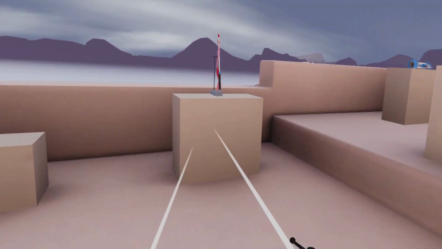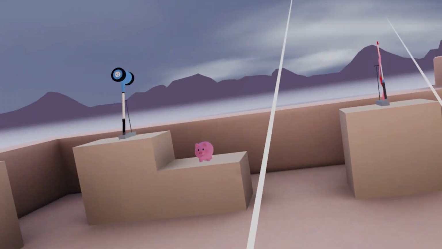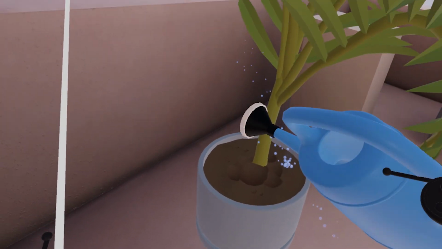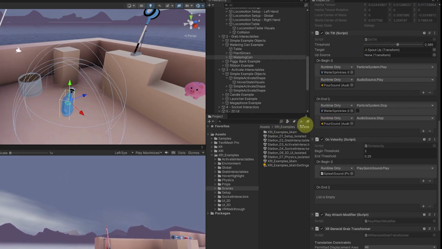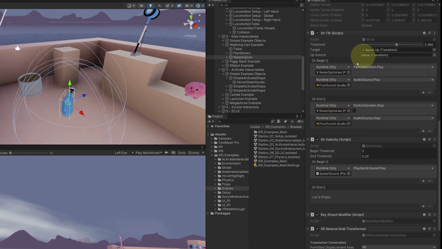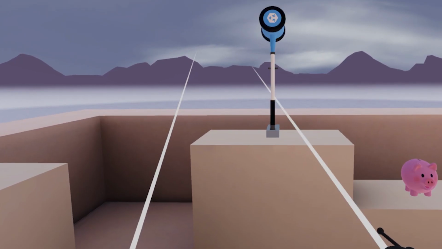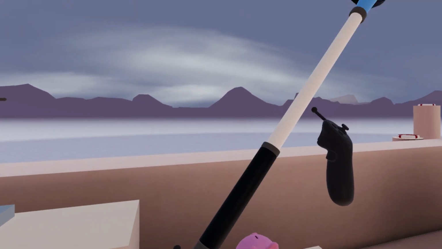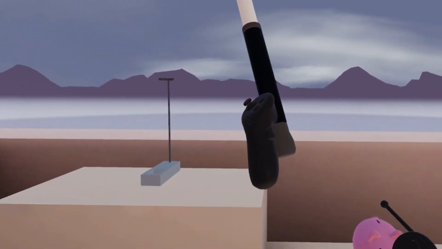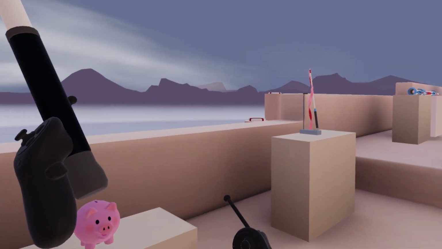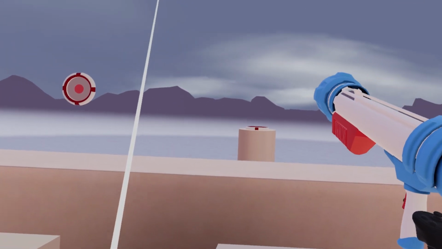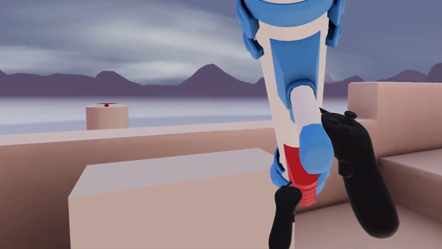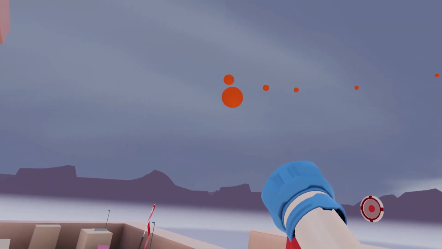Now we have finished looking at all of these stations, but wait, there is more, because for each station we have some additional example in this scene. That's right, for example, for the basic grab system, we have here this watering can that knows when you move or when you tilt it down. And by the way, this is made using these two components, the on tilt and the on velocity component. Next, we have this hammer that can be used to break these piggy banks. But something strange is that in other Unity demo, you could grab these two objects with both hands and manipulate them. But if you want an example at two-hand manipulation, there is one in the additional example of the activate interactable. And as you can see here, I can grab this gun with both hands and shoot.